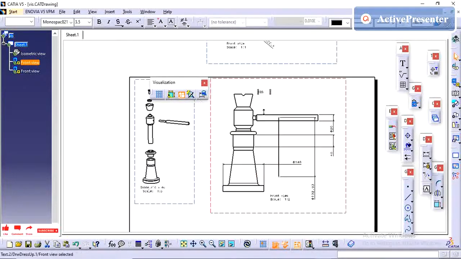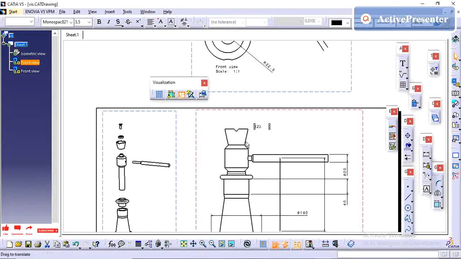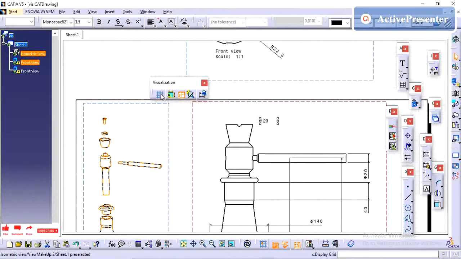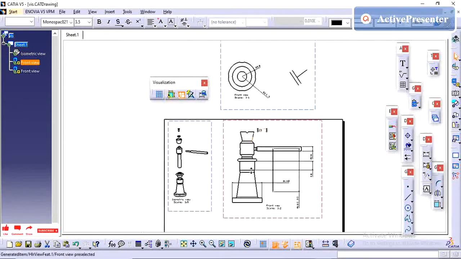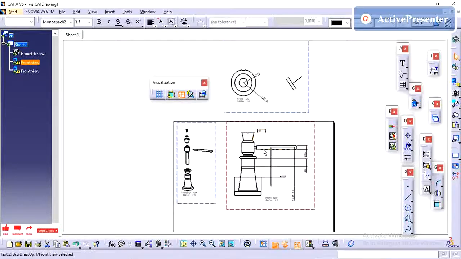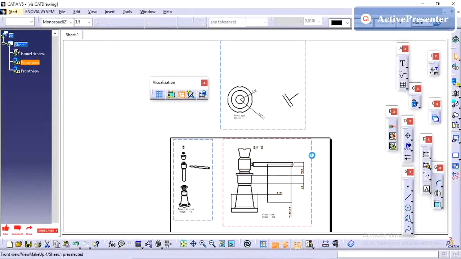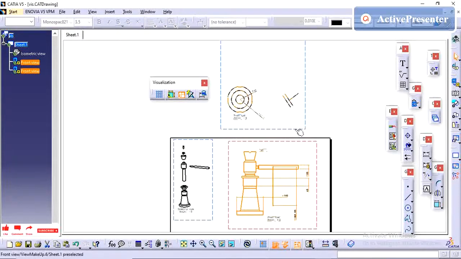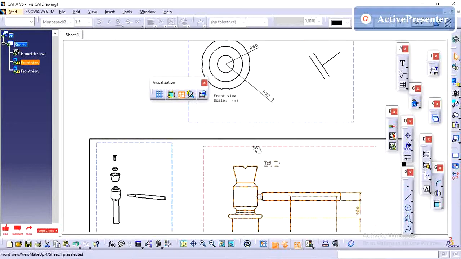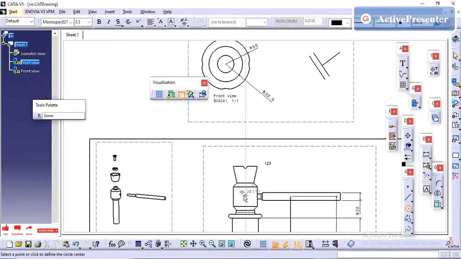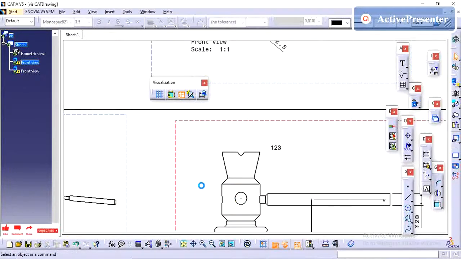Next one is filter generated element. You can see the line drawn. I'm just double clicking it and I'm going to draw one circle at this center for representation purpose, like if I am going to add some hatch in this area.